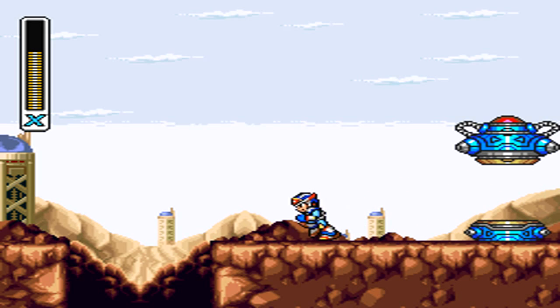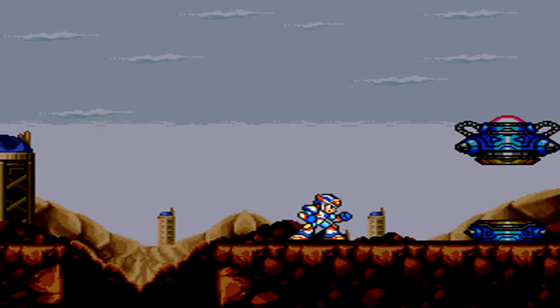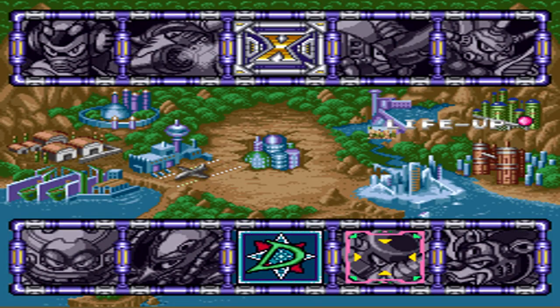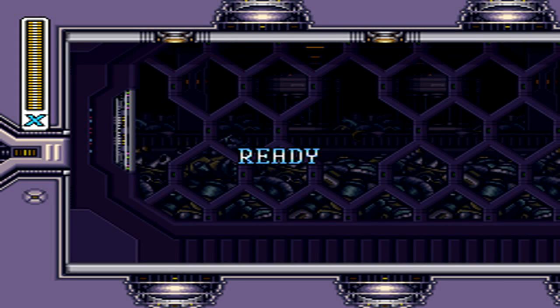We end up getting the helmet, which actually allows you to see a mini-map where you'll be able to see secrets and stages. However, since we've gotten everything already, it's not very useful to us right now. Now that we have all the items we need in the game, head to Dr. Doppler's level.